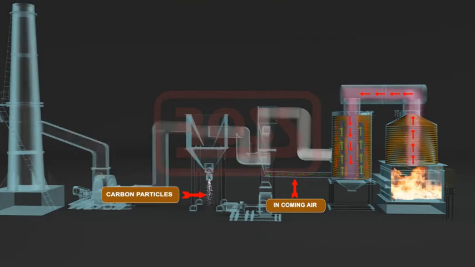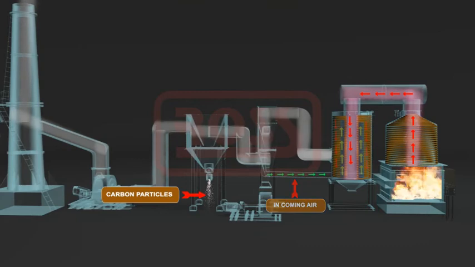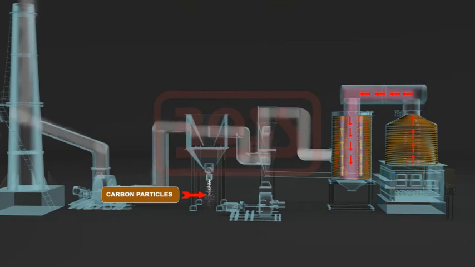Returned thermal oil is passed to deerator tank to remove any vapor. When thermal oil temperature reaches the set value, ID fan is switched off. The fuel burning rate is suddenly reduced and further rise in thermal oil temperature is thus controlled.